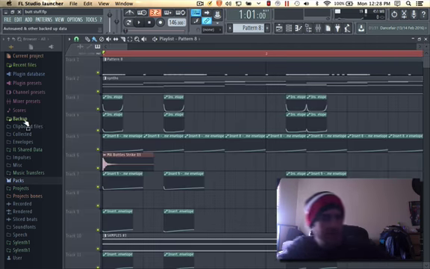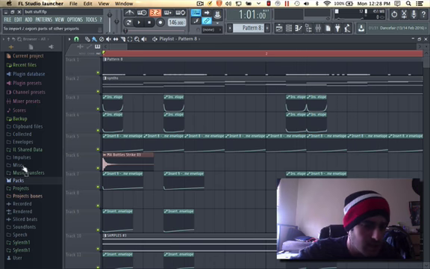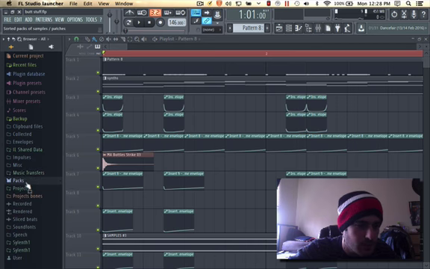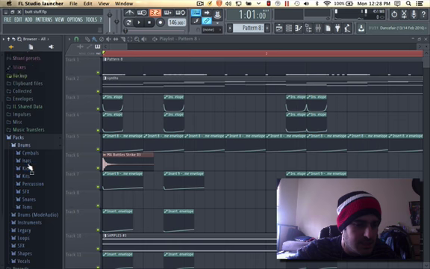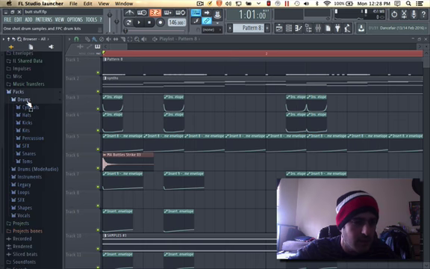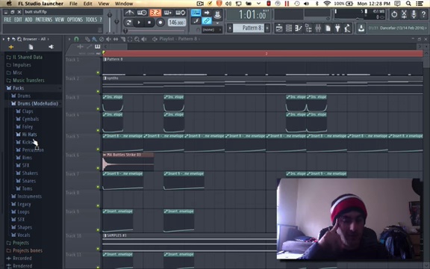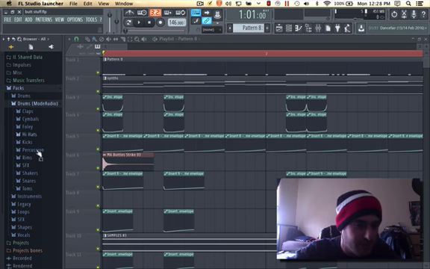That kick is actually one of the new kicks that comes with FL Studio when you buy the new FL Studio 12. No, it's not in there. Where is it? Drums. These drums are awesome. I love them. And if you watch my Logic videos, you know I'm a fan of generic samples that come with the platform, because I like to edit them and make awesome loops out of this.